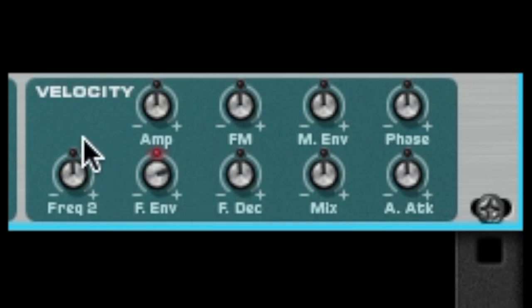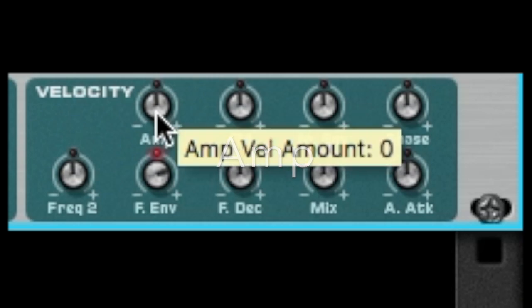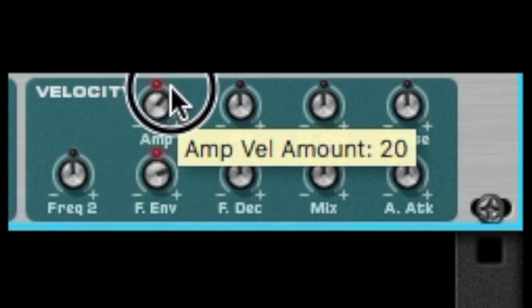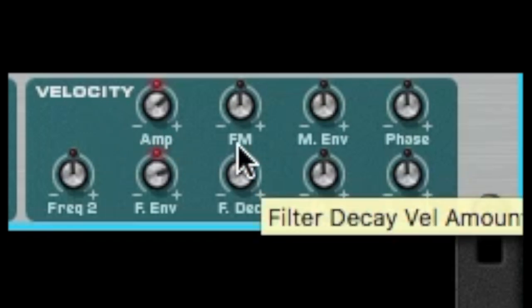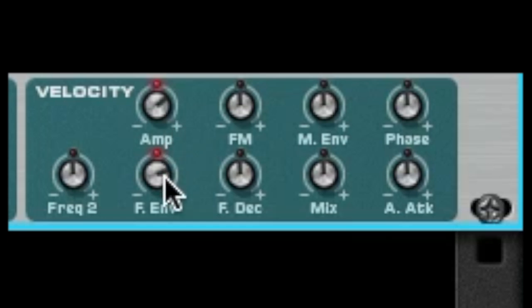So velocity, simply, is how hard you hit the key. I'm hitting really hard, I'm hitting really soft, and it didn't make any difference in the sound. I was doing all kinds of different velocities there, but it didn't matter. Now if I play with this amp here, then it will start to affect it.